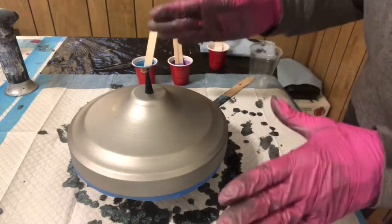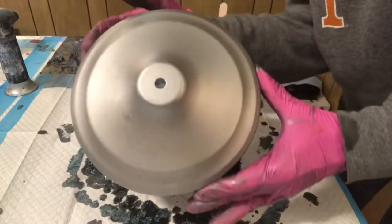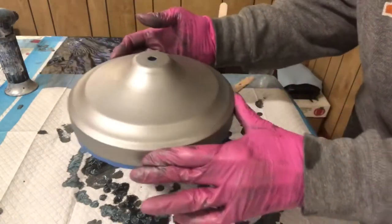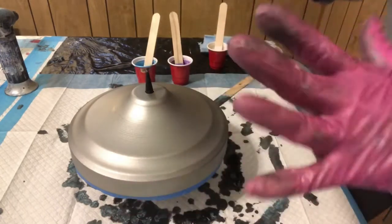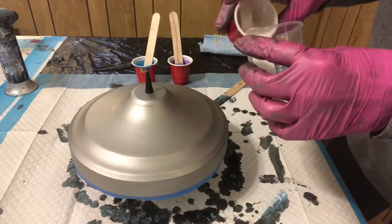In case I didn't show you on the last video, this is how this is shaped. Hope you all can see it. And the beads hanging off the bottom of it just look gorgeous when you get one made. Hopefully you saw the last video, but if you didn't, you can go find it.